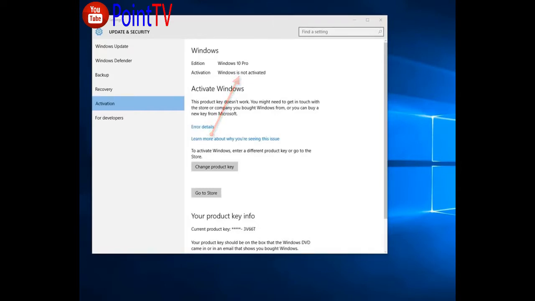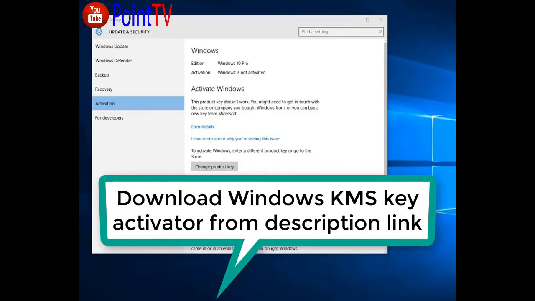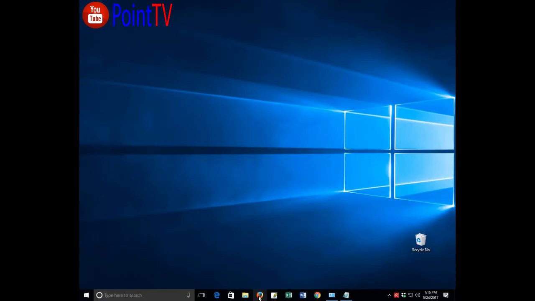To activate Windows 10, download Windows Key Activator from the description link. Go to the web browser.